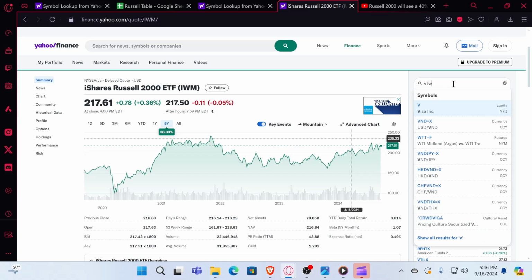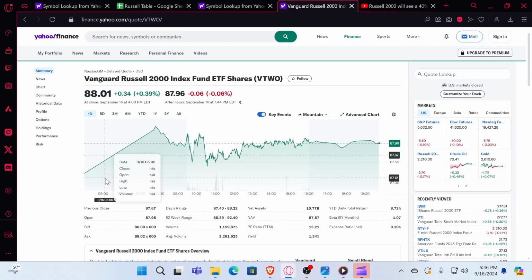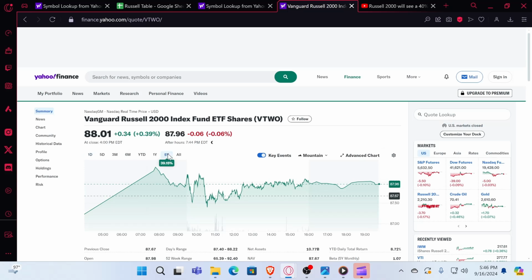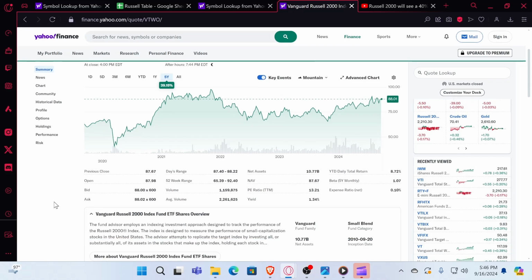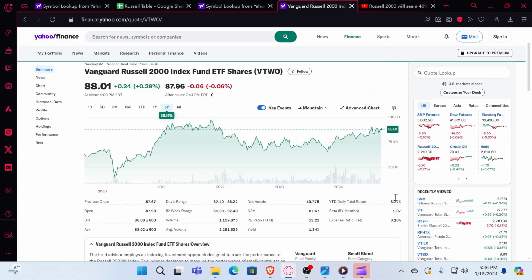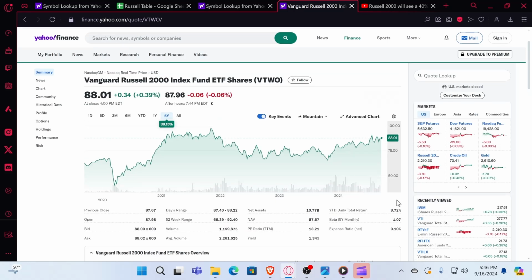versus our Vanguard. Again, let's go to 5 years. And you can see a very similar pattern in performance. These two near identical ETFs holding the same securities. You see the yield very similar on the Vanguard, but when we look at this expense ratio, 10 basis points, the Vanguard is charging nearly half of what the iShares ETF is charging in terms of expense ratios. Both fine ETFs that give you broad exposure to small caps without having to pick individual companies.